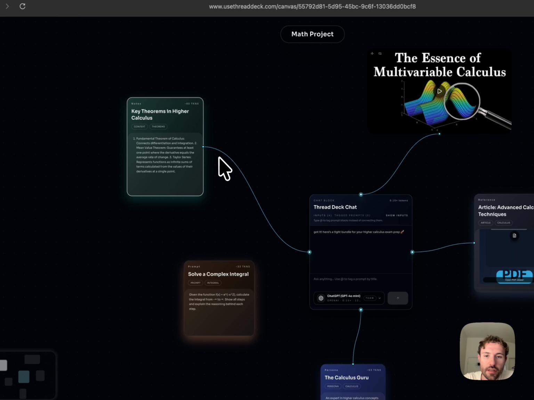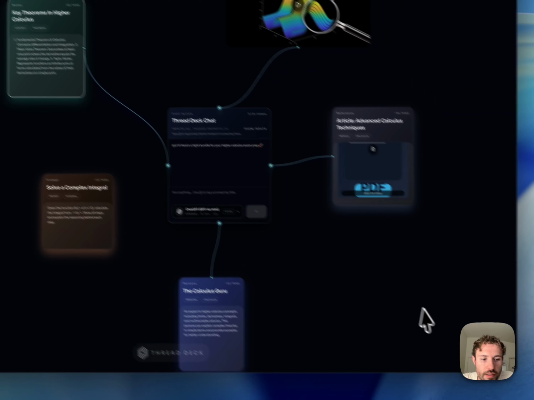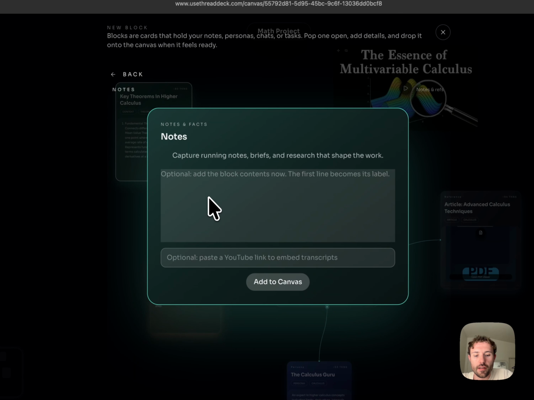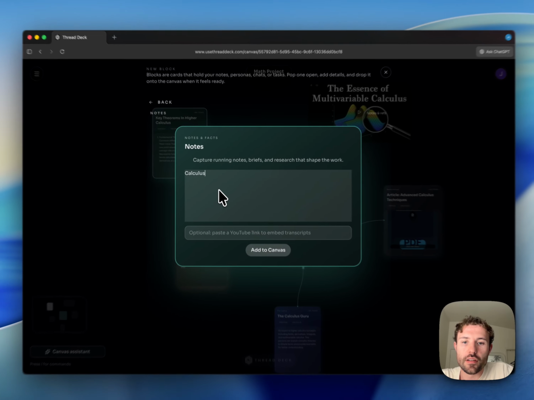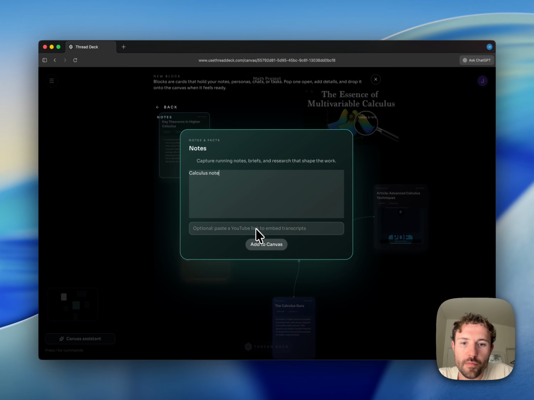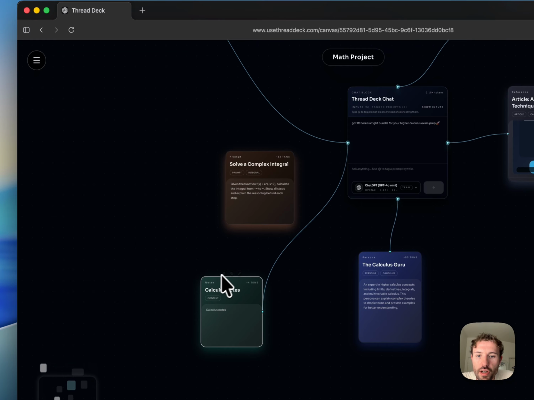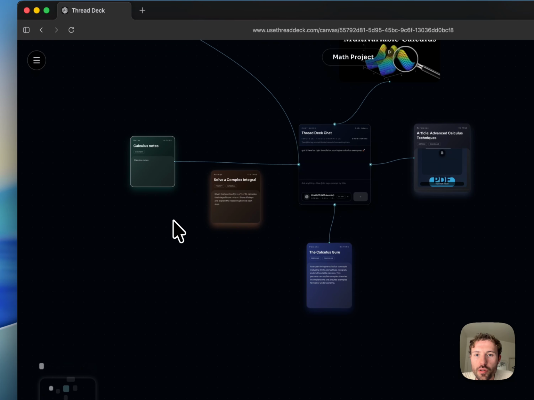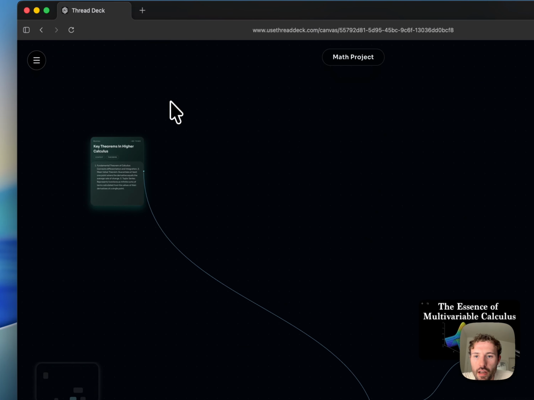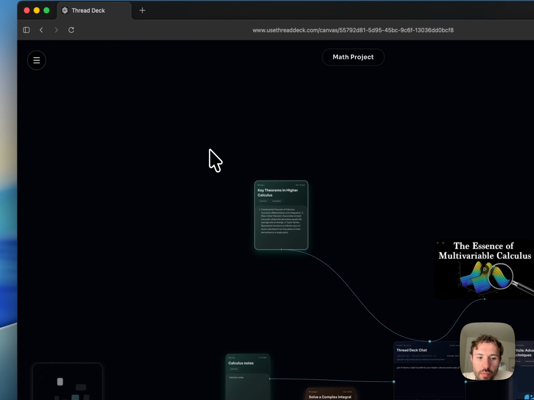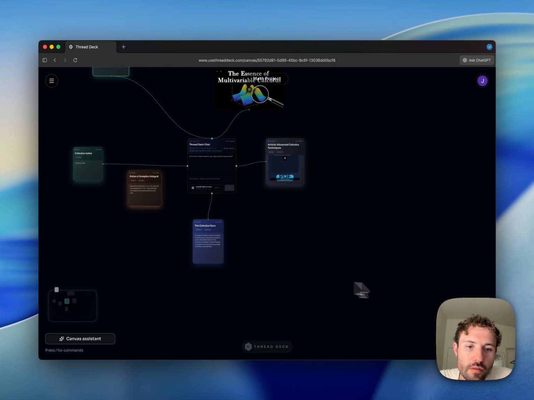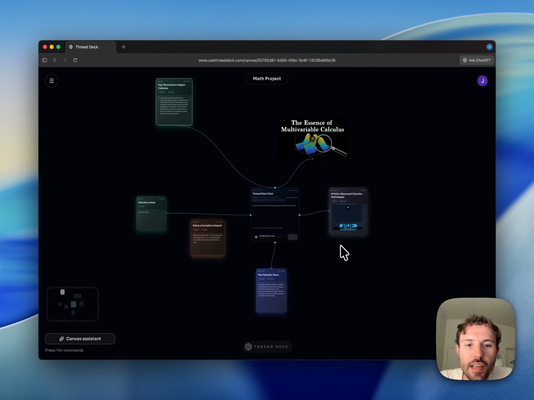So we could have lots of different notes. Let's say we want to add a different note. Let's add a new note. Let's say calculus notes, whatever. Very insightful, very powerful notes right there. And we can drag this wherever we want on the canvas. So imagine you want to group all of your calculus notes up here. You could put them all up here. And you could have all whatever algebra stuff down here. So you can really see how this is very visual and it makes it very easy to find things you're looking for.